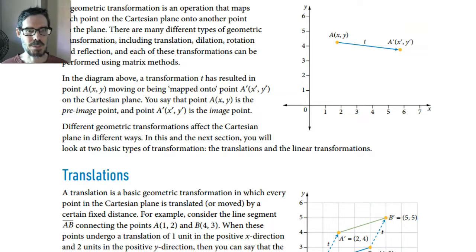We're going to start with the simplest kind of transformation, which is a translation. How do I use a matrix to represent a point being moved from one place to another on the plane? And that's actually fairly intuitive. We're just going to add some amount to the x and the y coordinate. Of course, we might be subtracting if we're going up and left. But that's really all we're going to do.